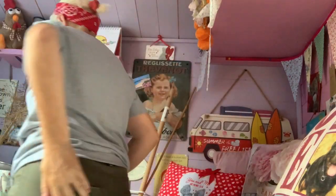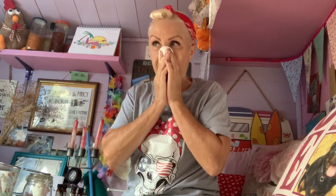So some of this I'm going to be popping into a wee jar, a wee jam jar or something, and I'm going to use it for cooking as saffron. I'll let you know how I got on with that, and maybe for colouring some of my rice. So that's to come. I do have a full jar of lavender petals, which is, I'm having a wee look about, the last of the lavender.